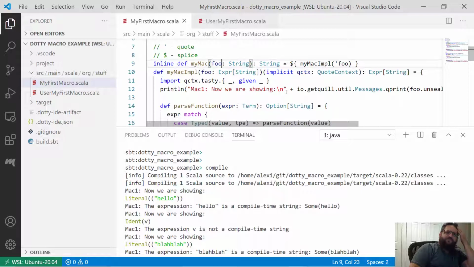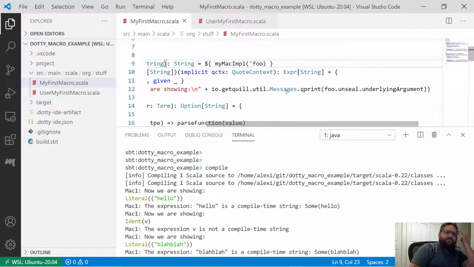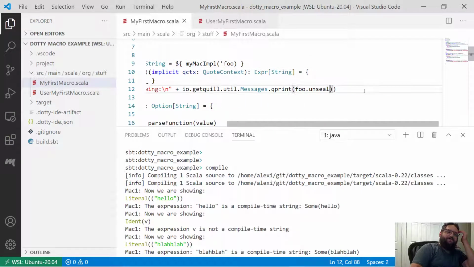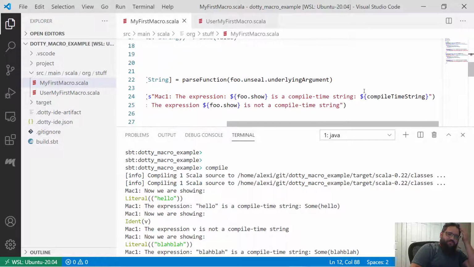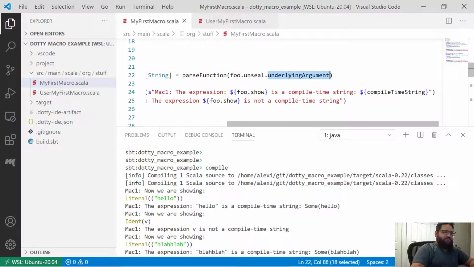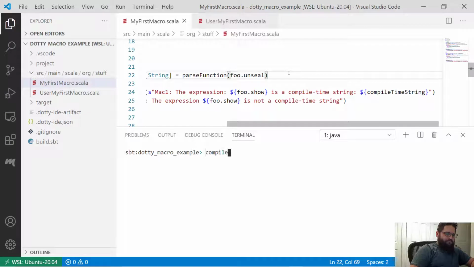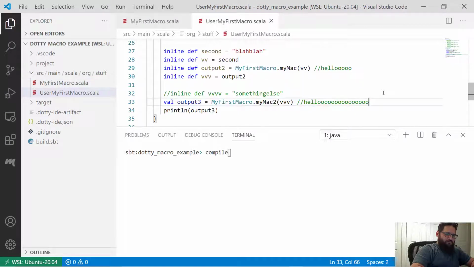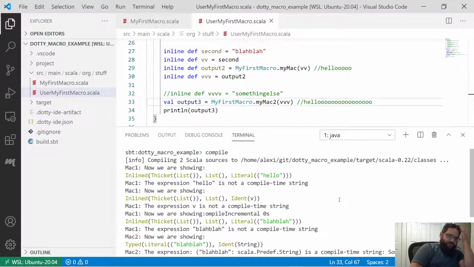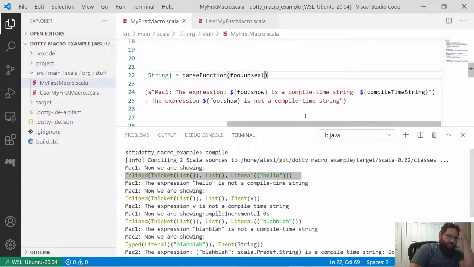I wonder why that is. Let's see. What happens if we take out underlying argument and make the change in the other file? What happens if we do that? Okay. So we have hello.